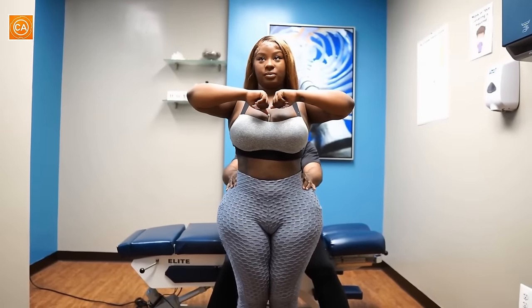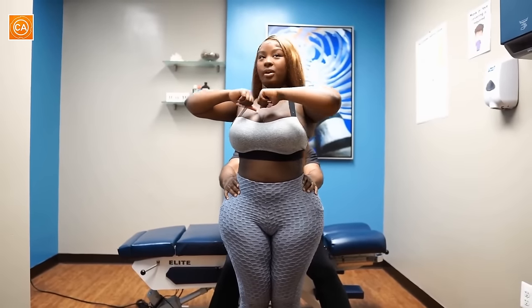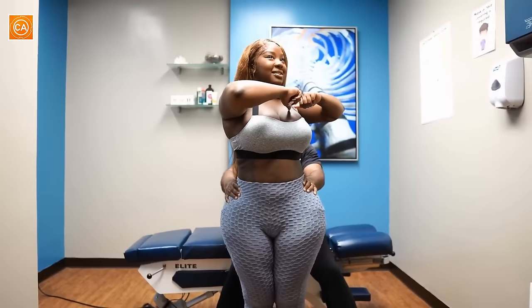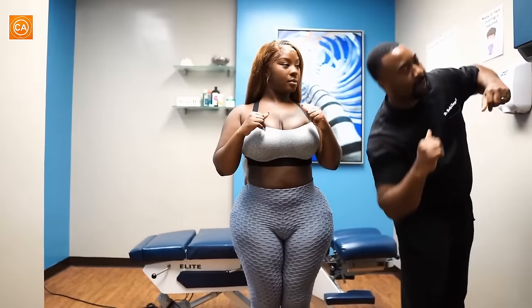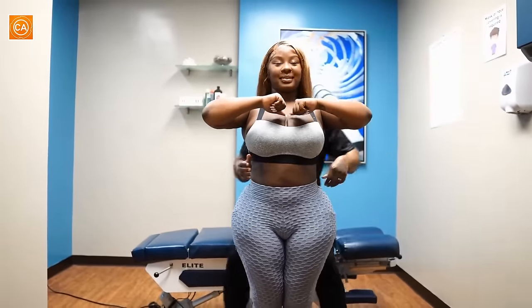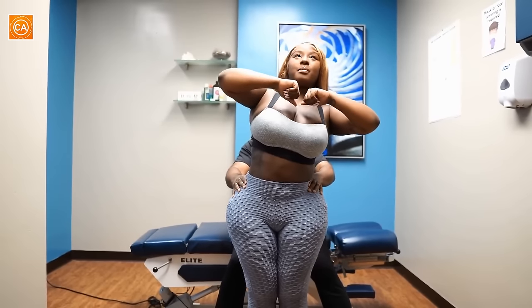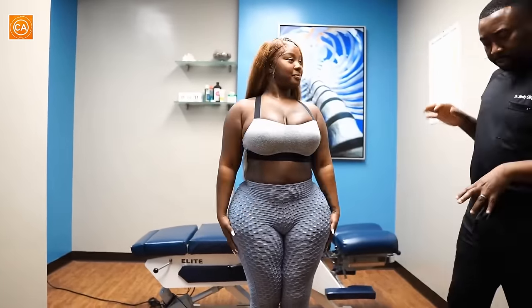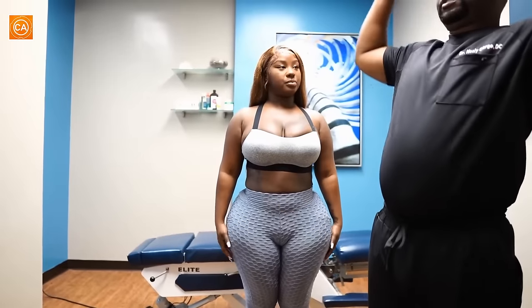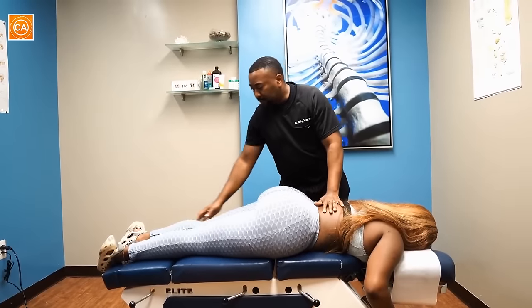Turn to the right — how's that? Good. Now the other side slowly — that's a little uncomfortable. Same scenario but sideways: right and then left. Let me know if you feel any pain or tension. Right — you're good. Left — you're good. So basically the issues were with flexion and extension, where you felt it in the lower back and hamstring area.